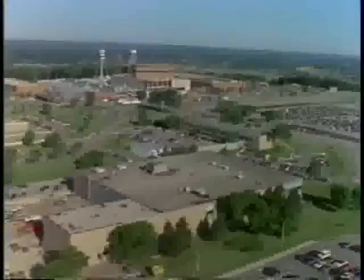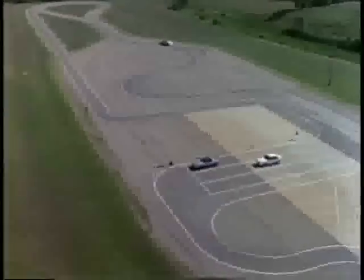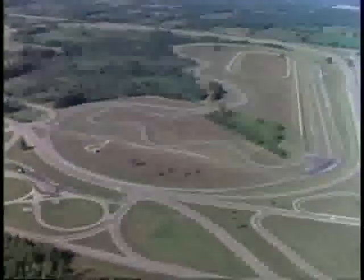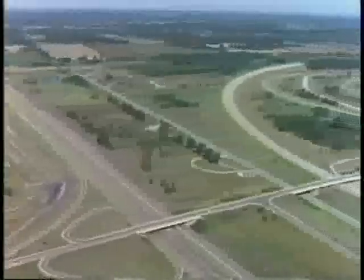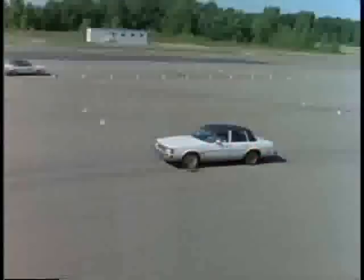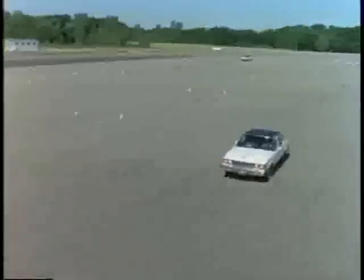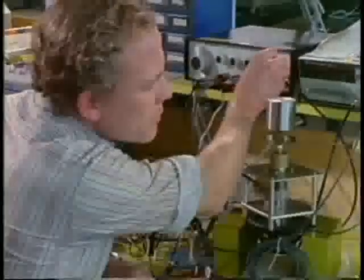The Proving Ground at Milford is the chief General Motors installation in an elaborate engineering test and evaluation network that extends around the world. At Milford, there are more than 123 lane miles of carefully designed test roads, supported by highly sophisticated laboratory and road test equipment and procedures that are constantly extending the state of the art. Much of the test equipment is so specialized that it has had to be designed, developed, and built in-house.